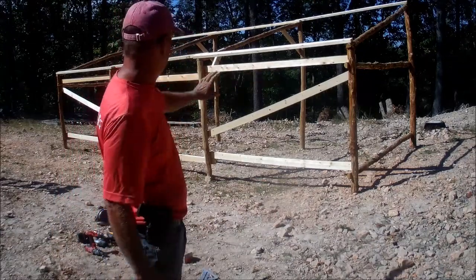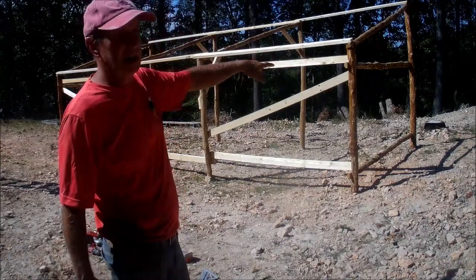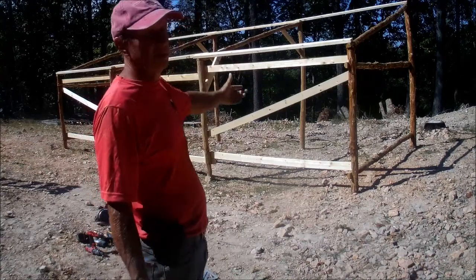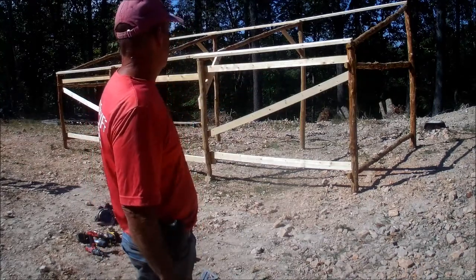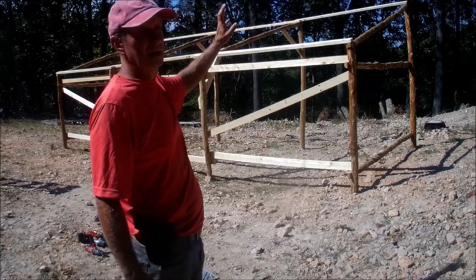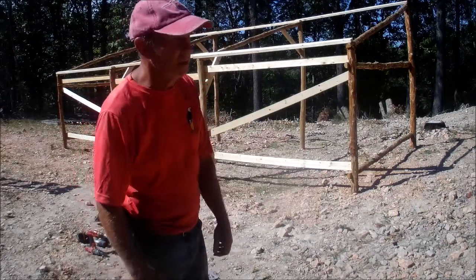I am going to cover all the 2x4s in the ends. I'm going to close the three sides. I'm going to use fence planking for that. It's a pretty cheap way to do it. It's cheaper than getting plywood. And I'll get my gutter up and my IBC tanks over here, and I'll start being able to collect a whole lot more rainwater.